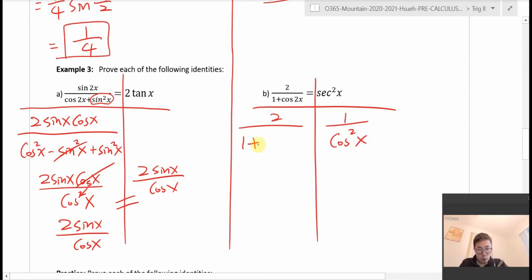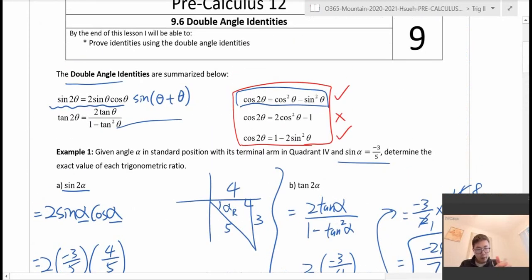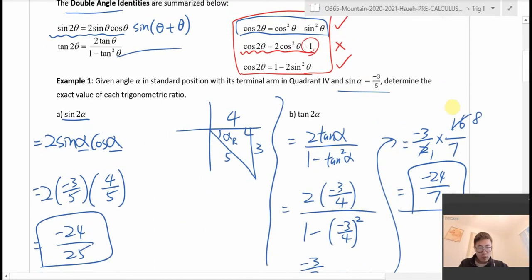Now notice we have a 1 here, and we don't have a 1 on the right. So the goal is to get rid of this 1. And hopefully that comes with cosine squared x. And indeed, if you go back, that's the one we want to use right here. Because we had a 1 in the front, and if we put the minus 1 there, well, guess what? They will just cancel out. So that's the one we're going to use.